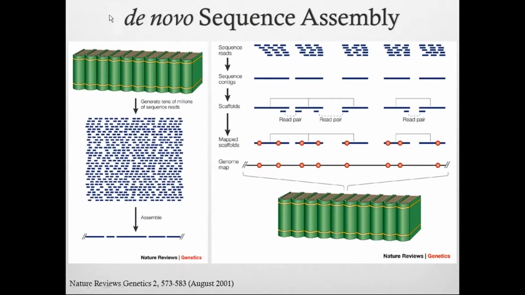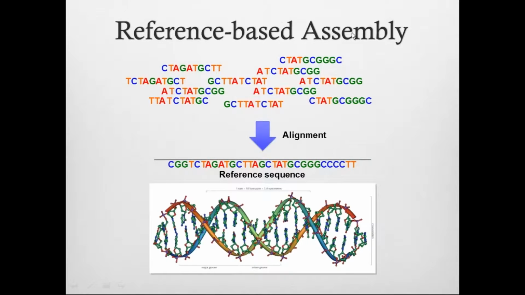Pretty much, you start at the same place, no matter what technology you're trying to use, as long as it's a next-generation sequencing technology. You have to assemble the sequences. You have to make sense of the sequences. So imagine you have millions of small little runs of sequence. Each sequence read in one of those strands is maybe 100 to 150 to 300 bases long. But you have millions of those. And if you're sequencing a complete human genome, you're going to have millions, actually billions, of those individual reads.